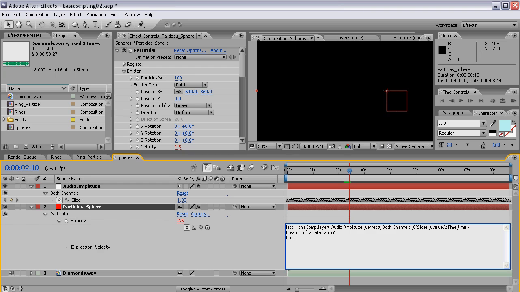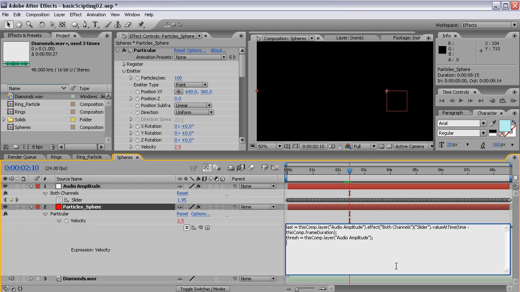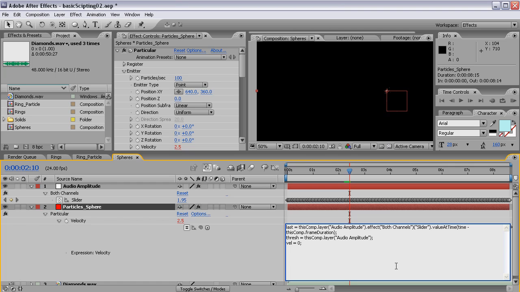Now let's use this. We'll use a threshold variable, so I'll just use the abbreviation thresh, and this one will be our current value. So just pick whip it, and then we'll have a third variable, and I'll call it vel for velocity, and right now the velocity should be 0. Now I want to check if, and then open parentheses, very important, the if argument must always be in parentheses. I want to check if my threshold is bigger than 2, because if our audio is really quiet and it's below 2, I don't want the particles to react at all.